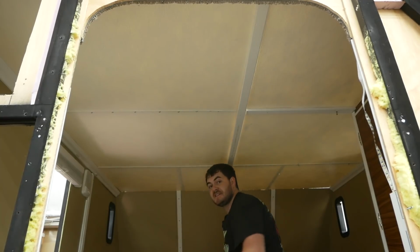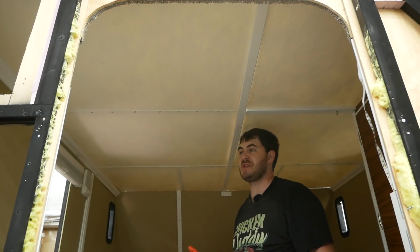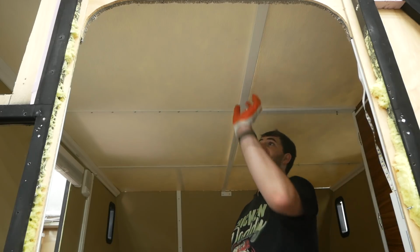There are several places on this interior where I just left exposed screws without trim over them. That's just laziness, and I would not do that now.